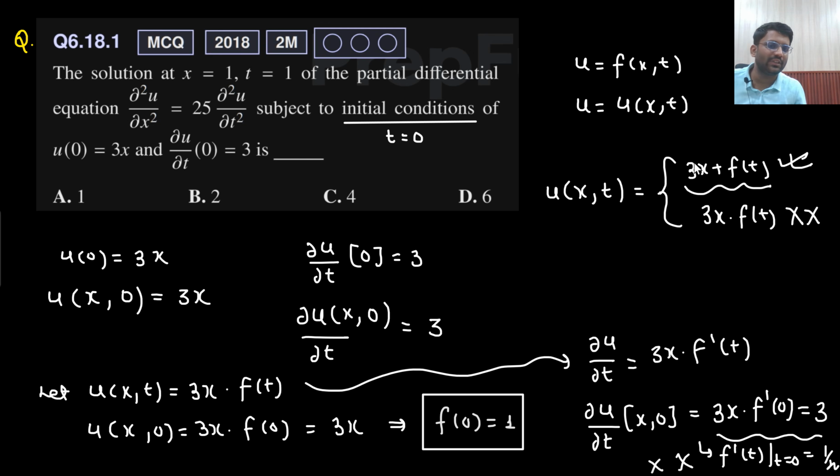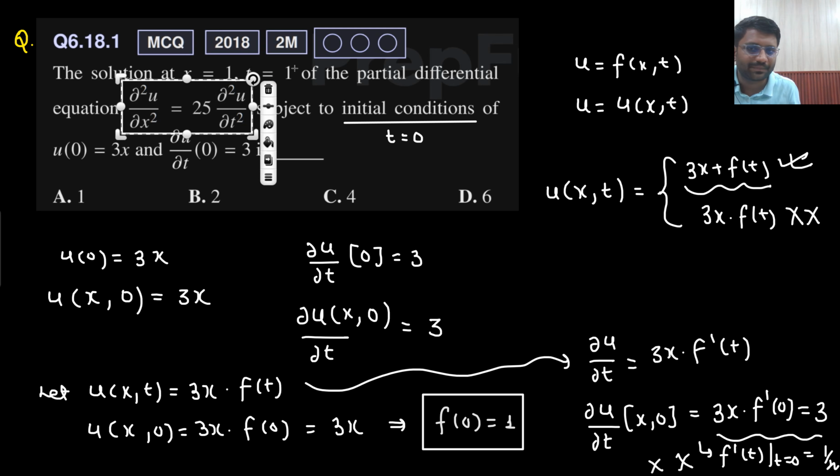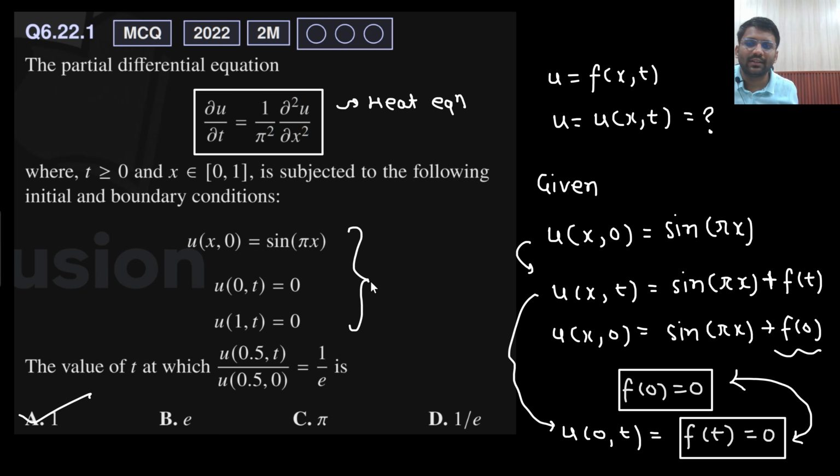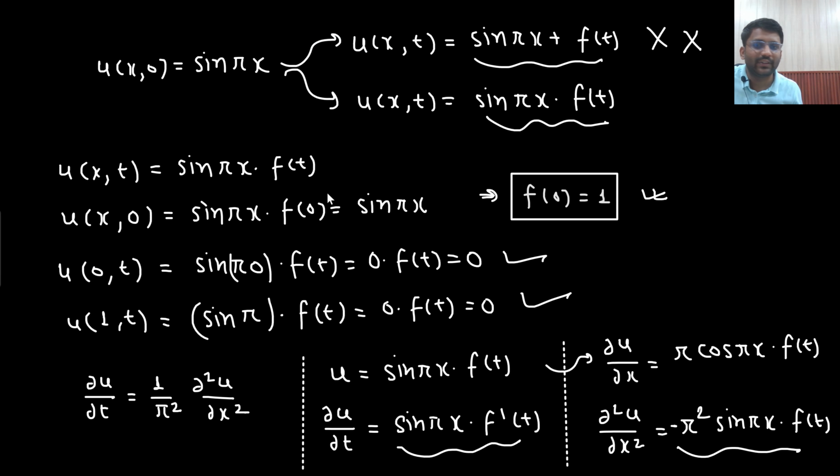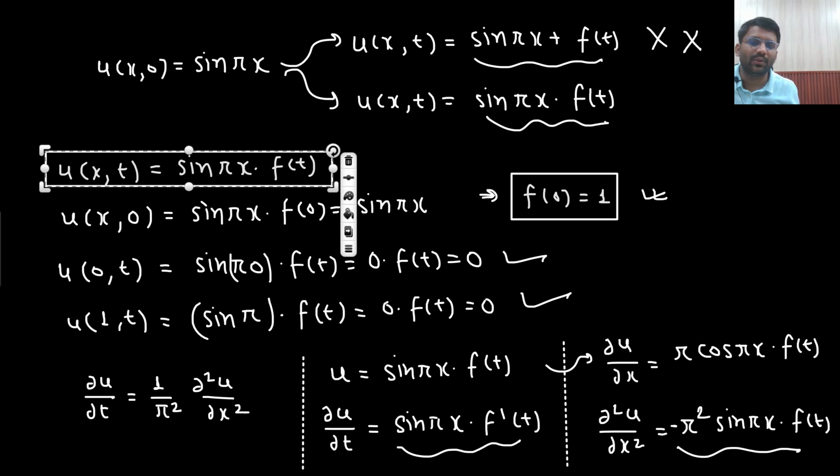You just need to think of two functions plus f of t. To be very honest, if you can remember in wave function, no, what is this equation? This is wave equation. In wave equation, always there will be addition. And what is this? This is your heat equation. In heat equation, always there will be multiplication. So if you can remember it, then you can remember it. Otherwise, you need to think in the examination.